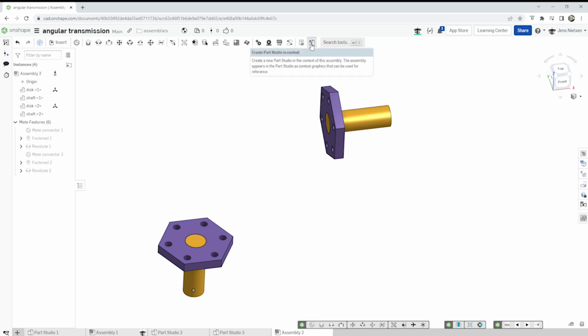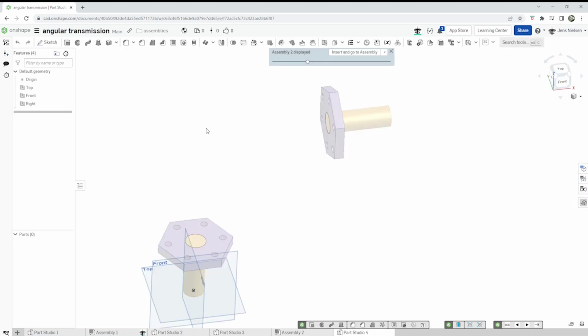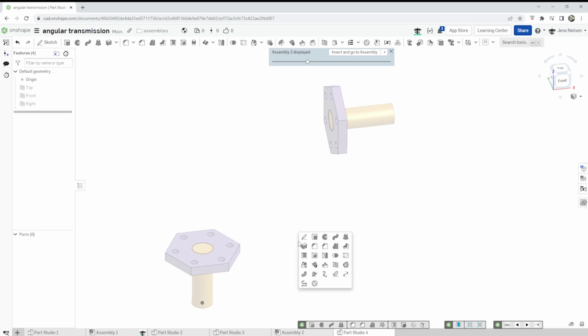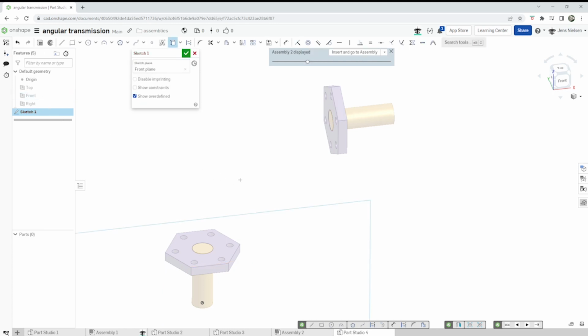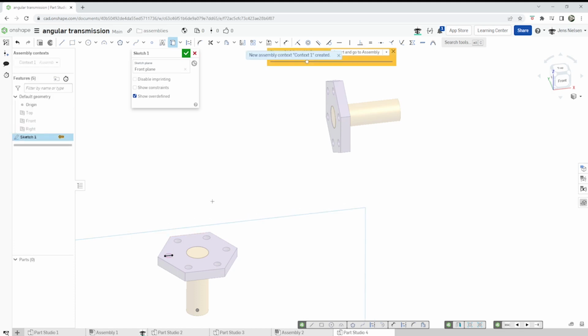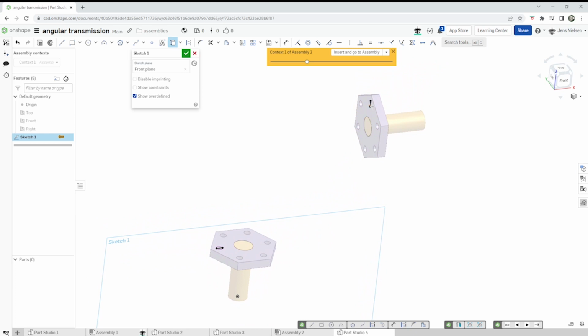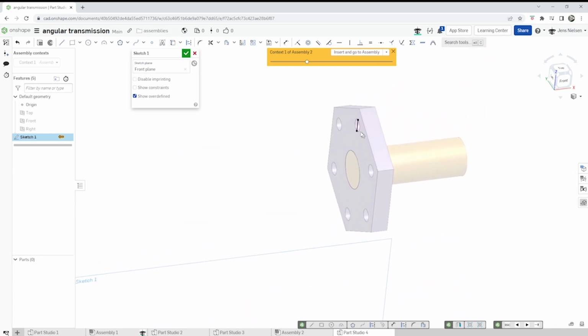I go over here, create Part Studio in context. I need to define one origin. I take that one, accept that. And I'm in a Part Studio, but can see the context of my assembly here. I press P to hide those planes and start a sketch on that front plane. Press U to project edges from the parts of the assembly. For example, that edge of that hole is a line in my sketch plane here, and that one over here. I'll pick that, make that construction geometry, that one as well.